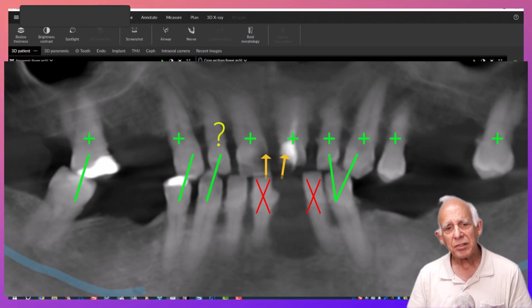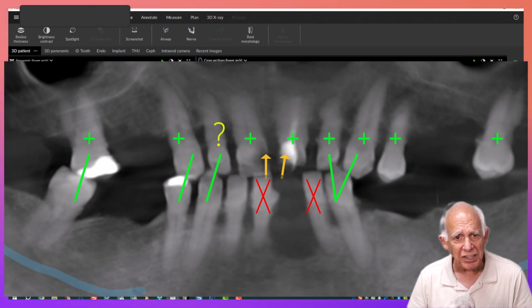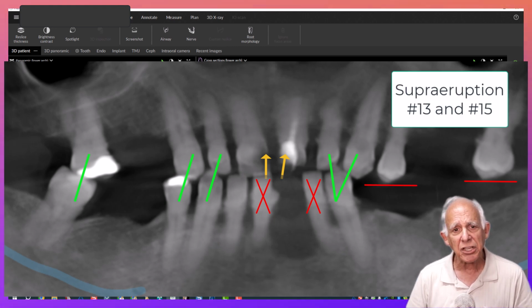Now, let's assume for a moment that he decides, hey, I want dental implants, but I can only afford a little bit at a time. What I want to do is create a dental implant supported prosthesis on the lower arch against a full upper denture. Why? I want to get my occlusal components right. If you take a look at the radiograph, you'll see that there's a bit of a super eruption of tooth number 13 and 15. I can't make a good lower prosthesis against those teeth on the upper.